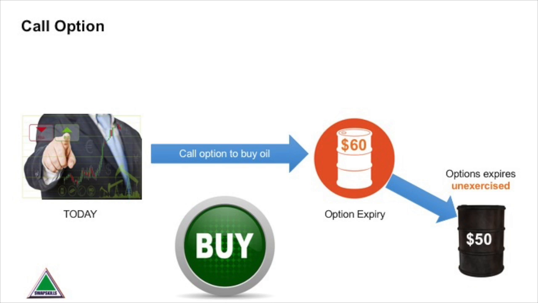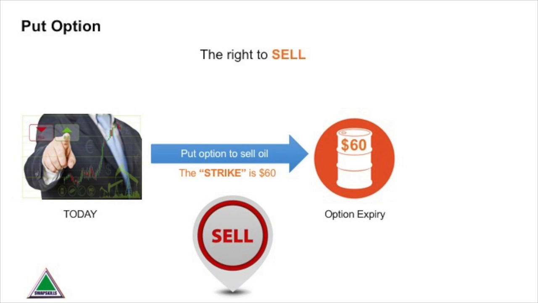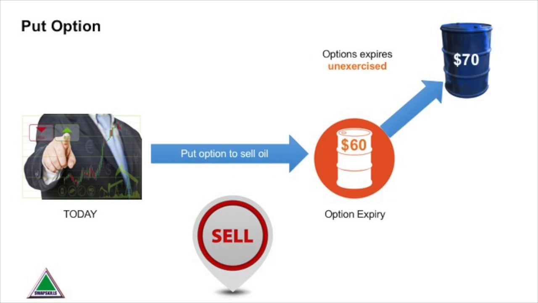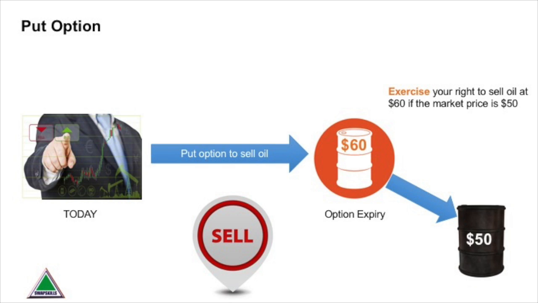The premium is normally paid upfront as a one-off single cost. What about put options? Maybe you are an oil producer who needs protection against falling prices. You buy a put option giving you the right to sell oil at $60 a barrel. On the expiry date, if oil has risen to $70, it doesn't make sense to exercise the option to sell at $60 if the market price is higher — so the option goes unexercised and you lose your premium, nothing more. Hopefully oil will have risen enough to cover the cost of this premium. If oil has dropped — in this case to $50 — then exercise the option and sell to the bank for $60.